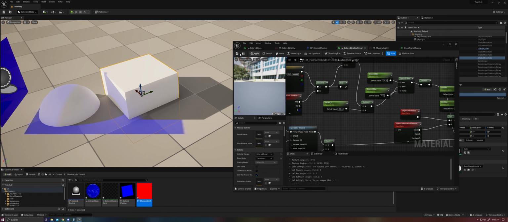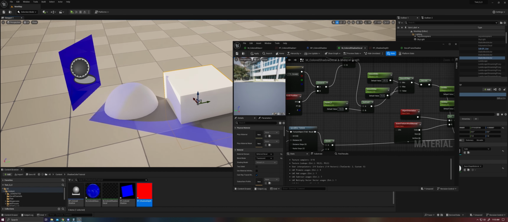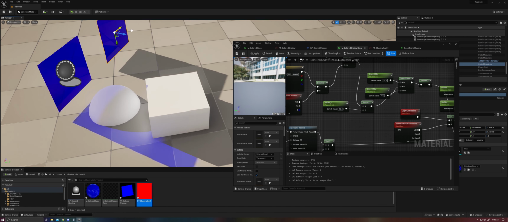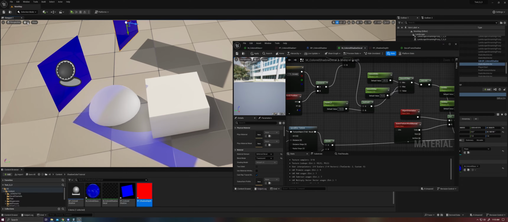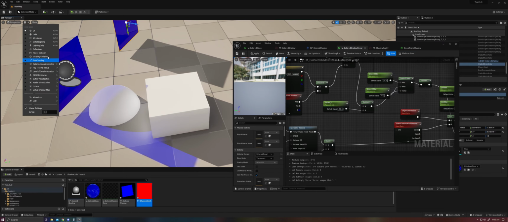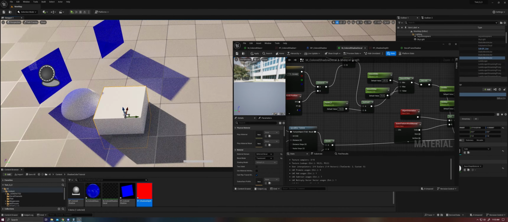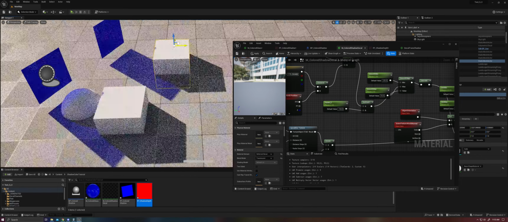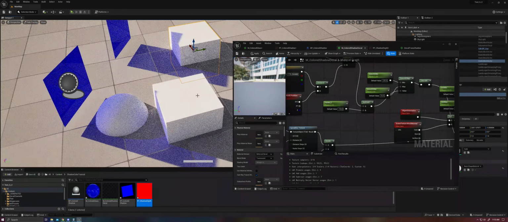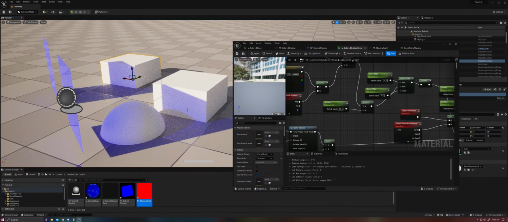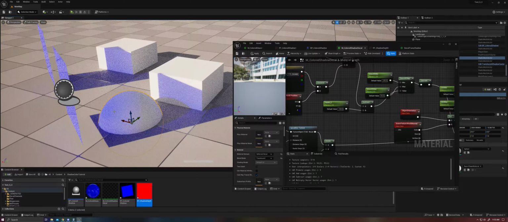All right, so we are looking pretty good here. We've got our color matching pretty closely. Let's go ahead and check things in the path tracing. We've got our occlusion in place.